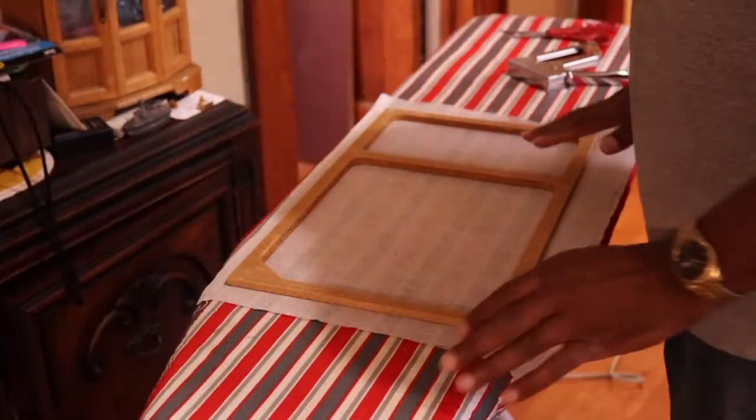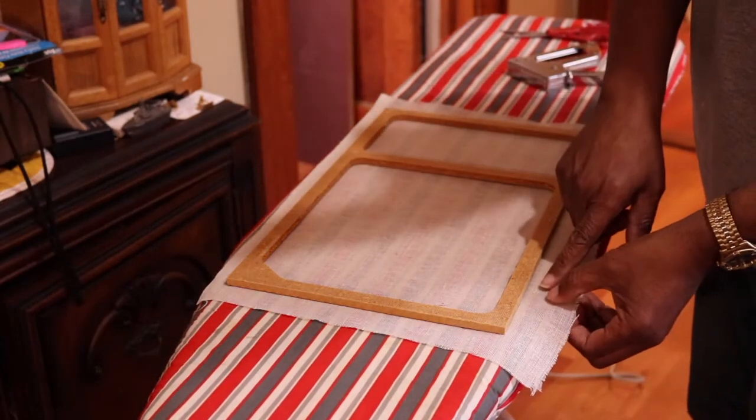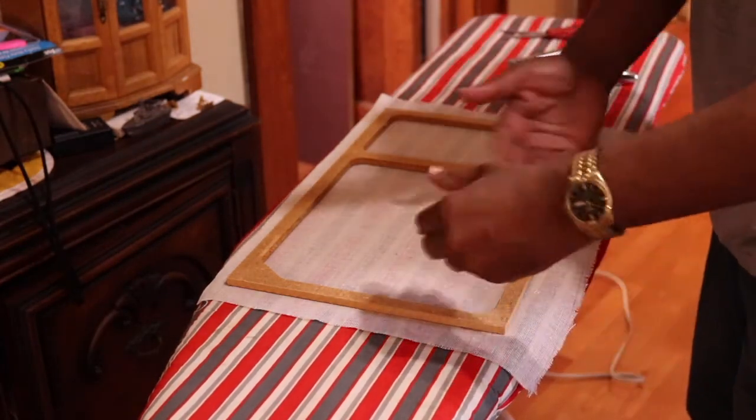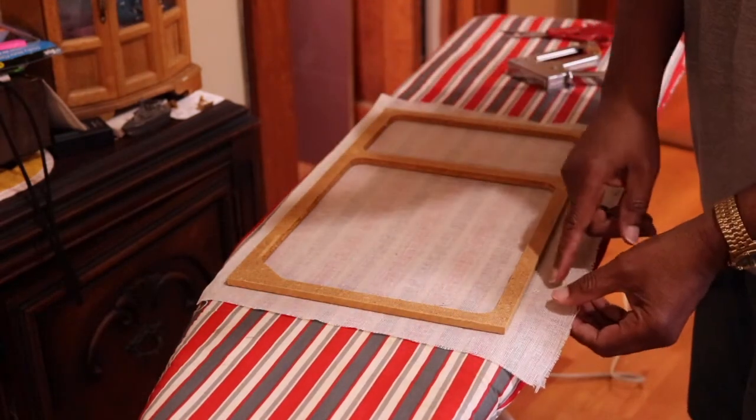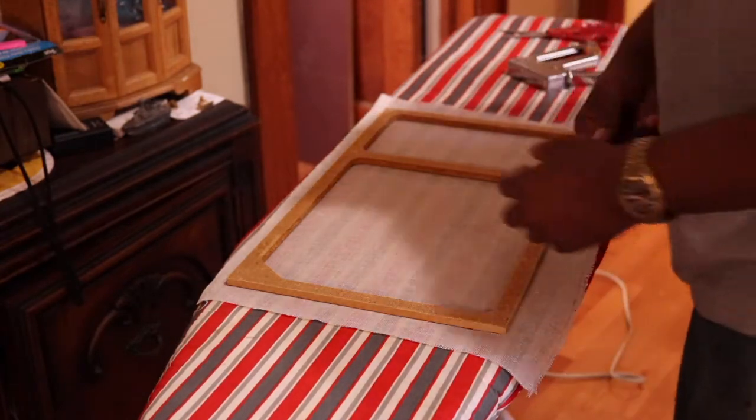So I did a careful inspection of the fabric itself, and I noticed that there was a little imperfection over here, so I pulled it. I had enough because I gave it a 1-inch border all around. So I'm going to bring this little imperfection over and off the outside of the frame.